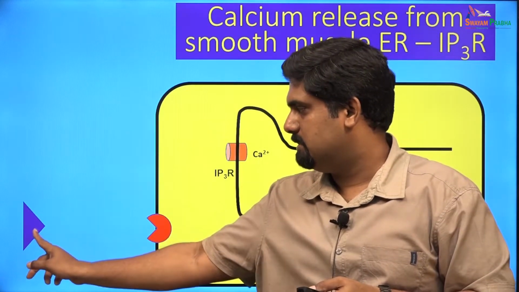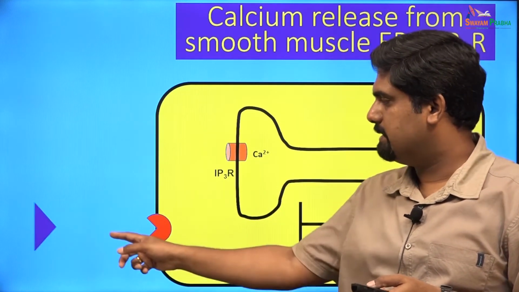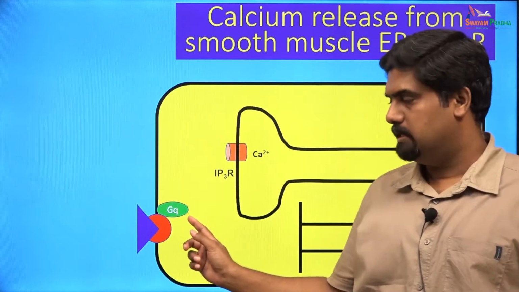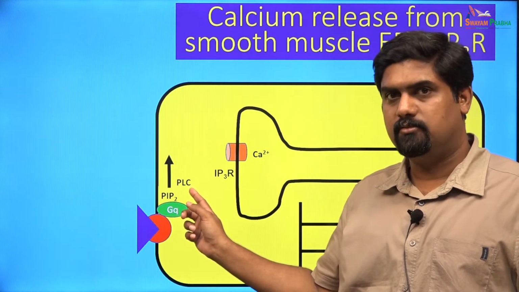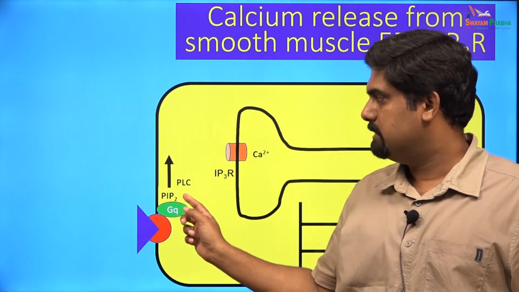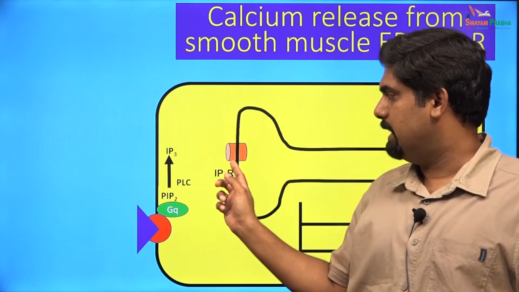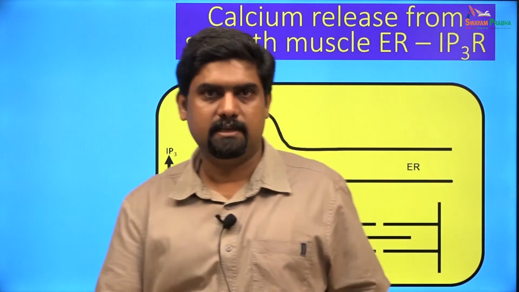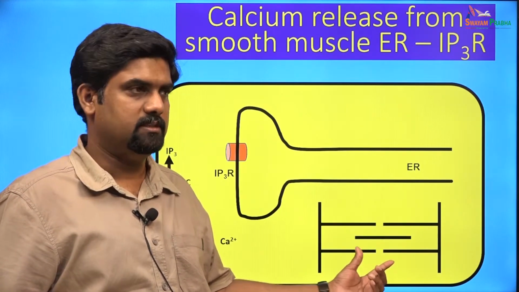This is a vasoconstrictor, so this is a ligand, and the cell has a receptor for this ligand. When the ligand binds to this receptor, these receptors are G protein coupled. So there is activation of Gq G protein and activation of phospholipase C, which converts phosphatidylinositol bisphosphate to IP3 and diacylglycerol. Now the IP3 that is formed binds to the IP3 receptors and causes calcium release. This then causes the sliding of the actin and myosin filaments, leading to a contraction of the vascular smooth muscle.